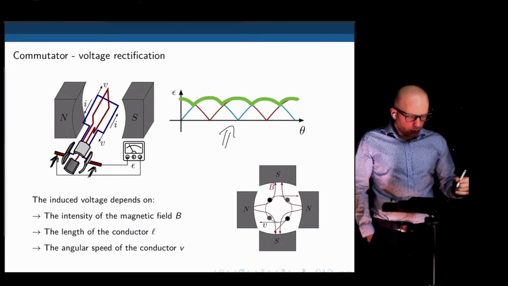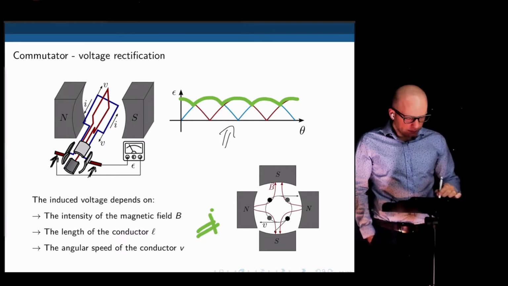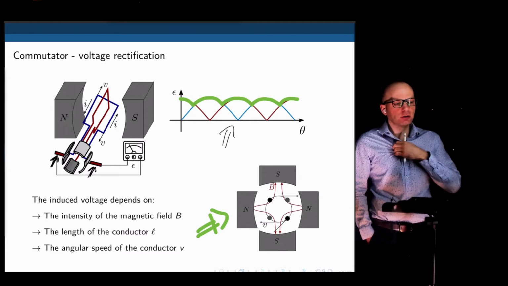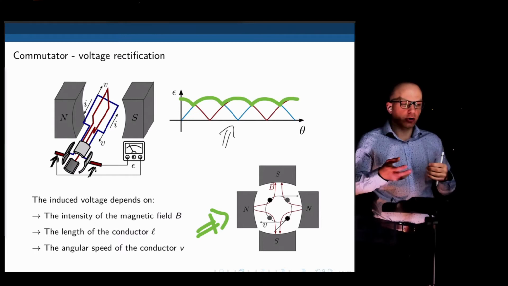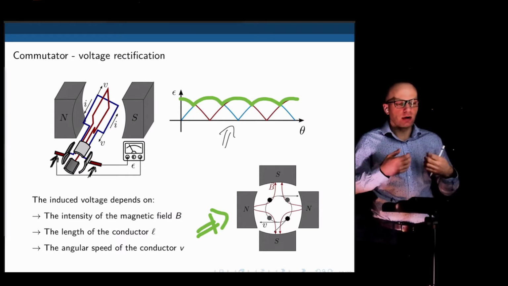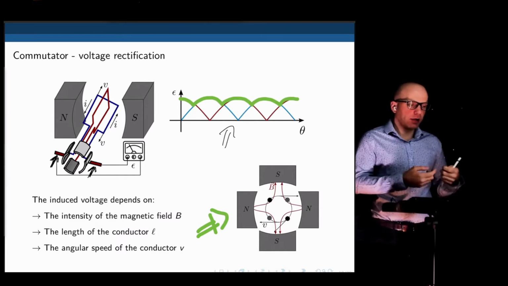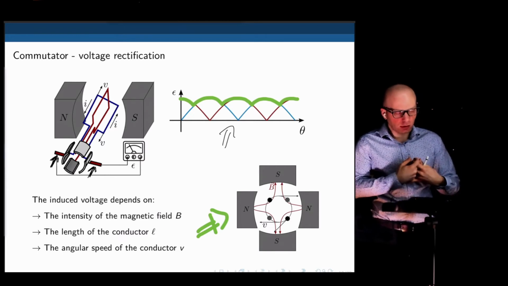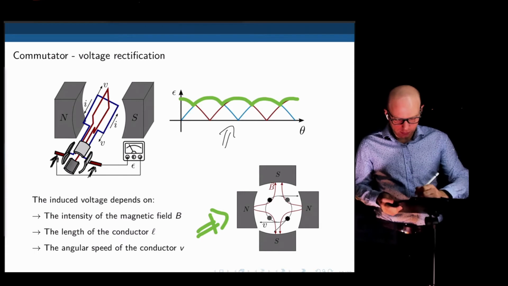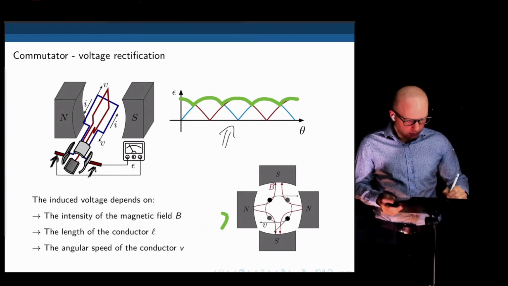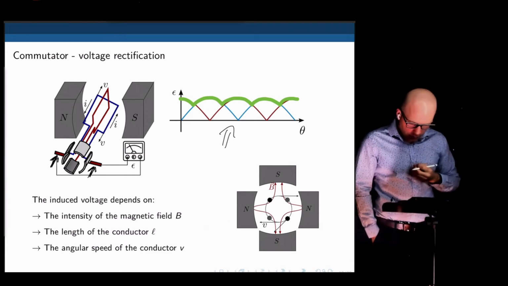That's one way. Another way is to add more magnets to create a smoother magnetic field like that. That's another option. And we can, of course, combine both arrangements, have more coils, more loops, more commutators, and just one collector, but now have more magnets to ensure a smooth magnetic field. Okay, so that's the principle of a generator.